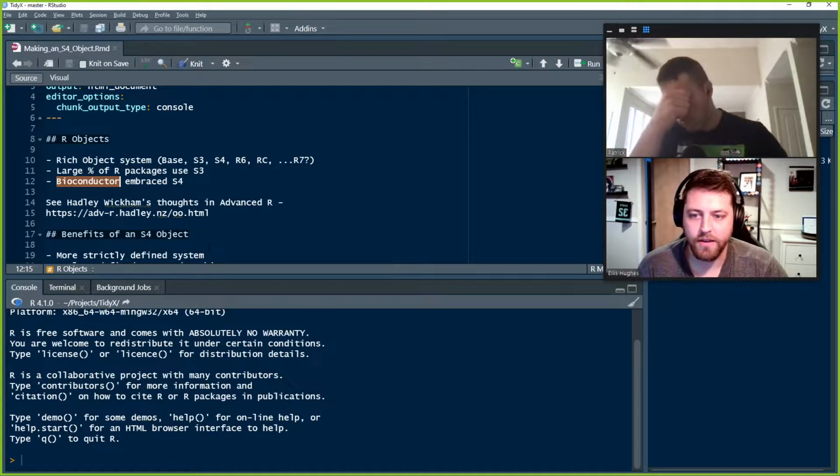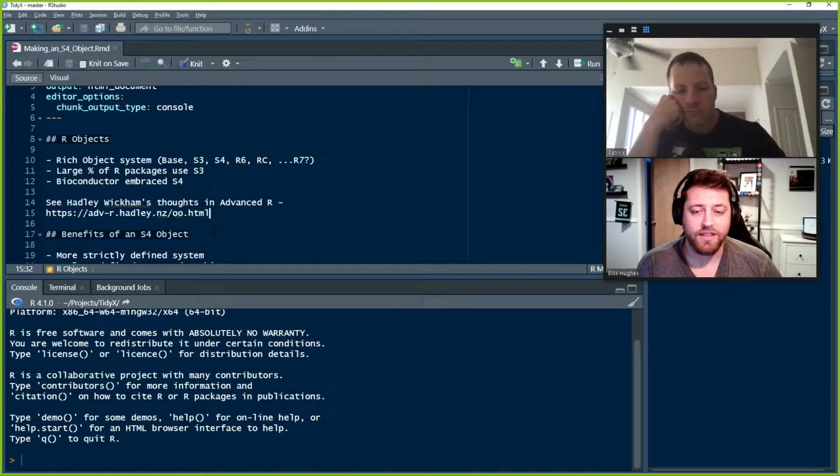And Bioconductor is kind of like CRAN in that it serves as a repository for packages, but Bioconductor is a repository of packages specifically built for folks that are doing bioinformatics or biotype work, and they have an S4 object class called an expression set. So they do a lot of really great work. Really want to call them out for doing a really great job there.